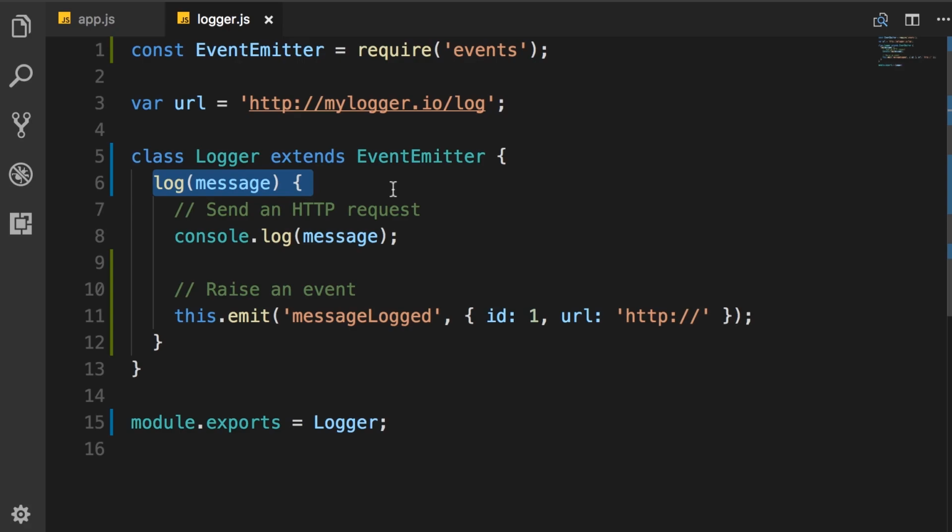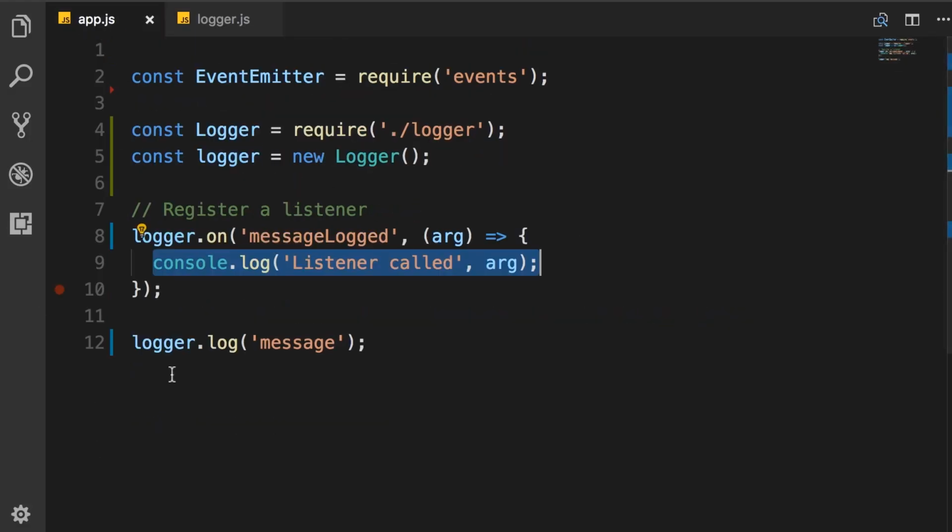And then inside that class, whenever you want to raise an event, you use this.emit because this references this logger class itself, which extends EventEmitter. So all the methods defined in EventEmitter will also be part of this class. Okay? And finally, in app module, again, instead of using an instance of EventEmitter, you will use an instance of the custom class that you have defined that extends EventEmitter.